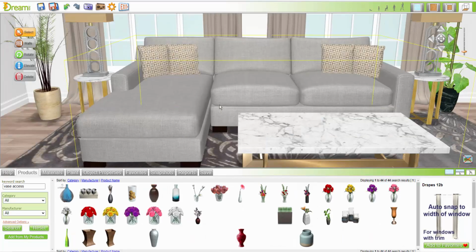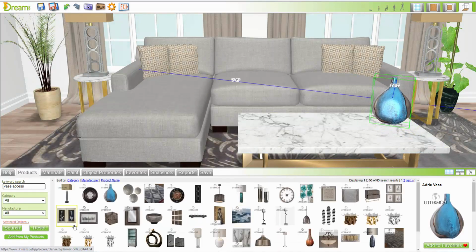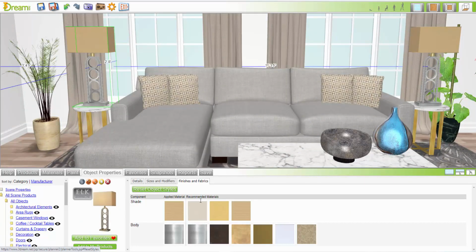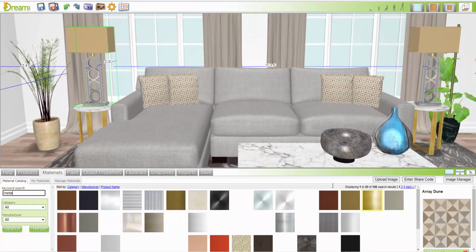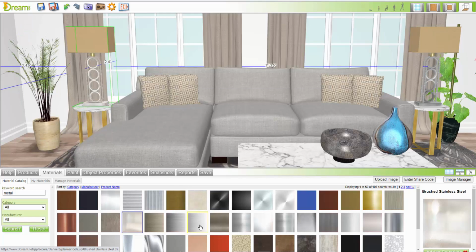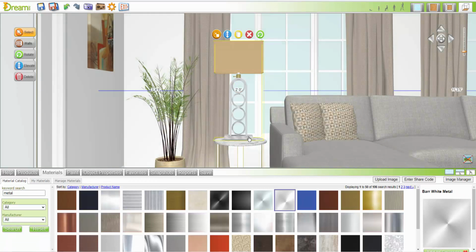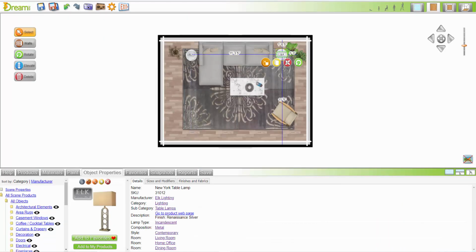Now I'll add some more accessories. I'll modify the table length a little bit. Now I'll make a copy to the other side.